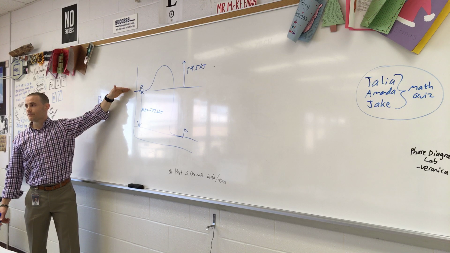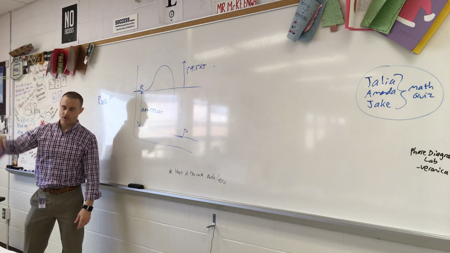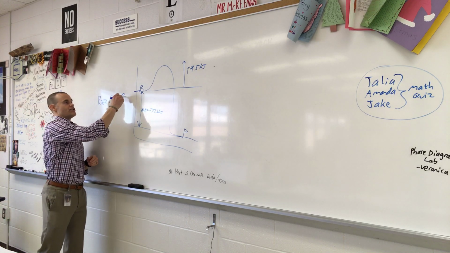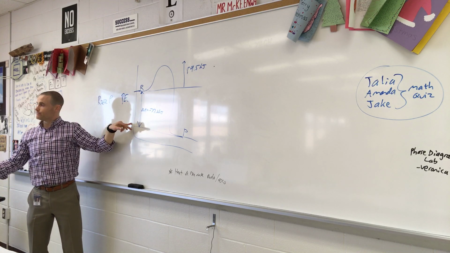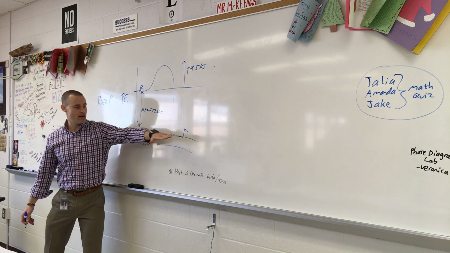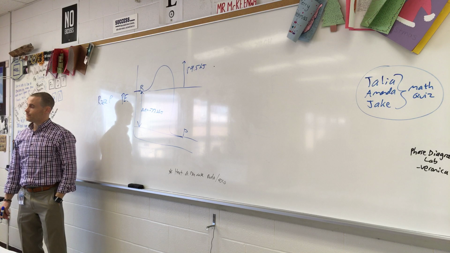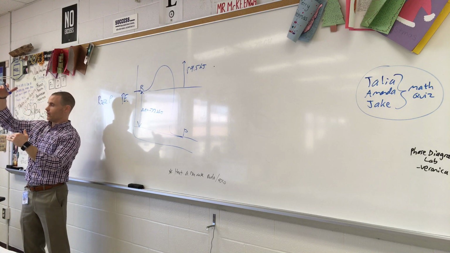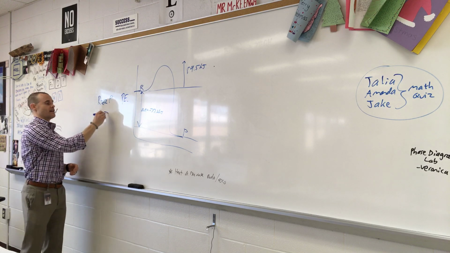Bella, where'd you get that from? I'm not trying to be a jerk, I'm asking genuinely, where'd 64 come from? I don't remember. Okay, well let's start over then. You would agree that if energy is on the y-axis, the R has higher energy than P, right? That makes sense to everybody? Okay, good. So now, Bella, the number's on the board. If you're here versus here, how much higher is R than P? What number separates the P and the R? Right, but the answer is 77.2.